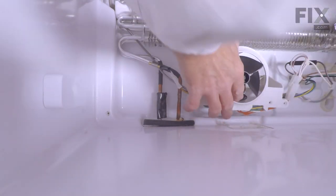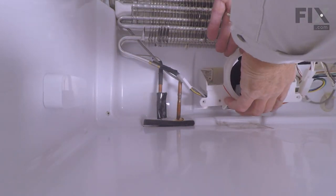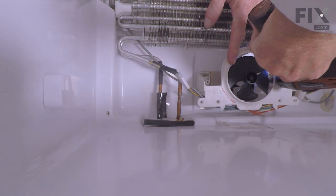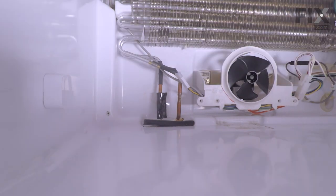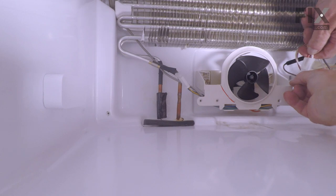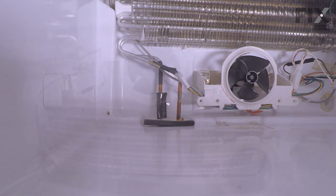We can now position that motor so that the screw holes line up. Secure it with the screws. And we'll tuck that harness in behind there to keep it out of the way of the cover. Just carefully straighten any fins that you may have bent. And now we're ready to put the evaporator cover back in place.